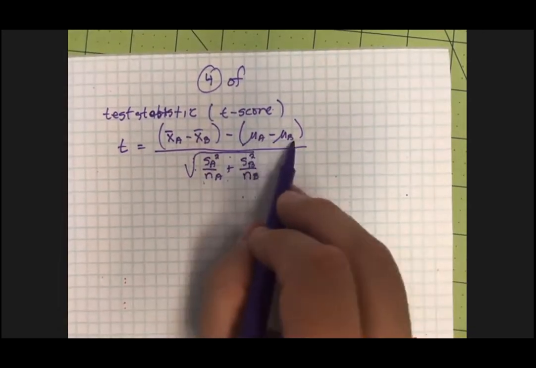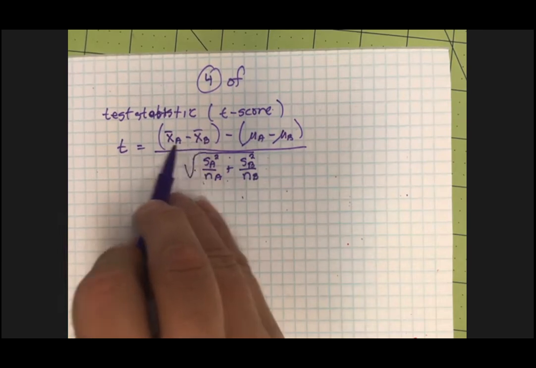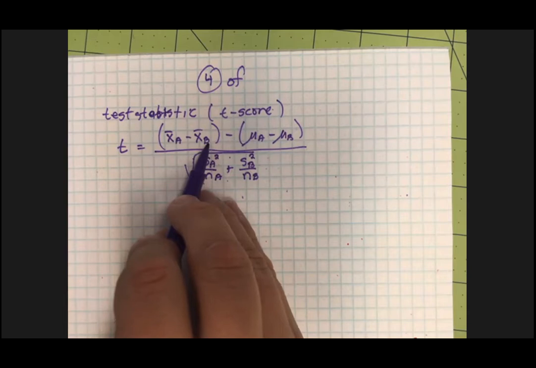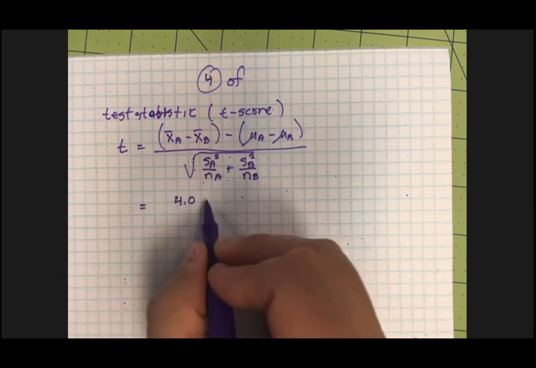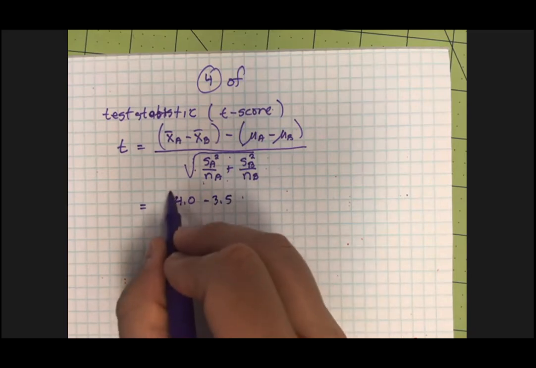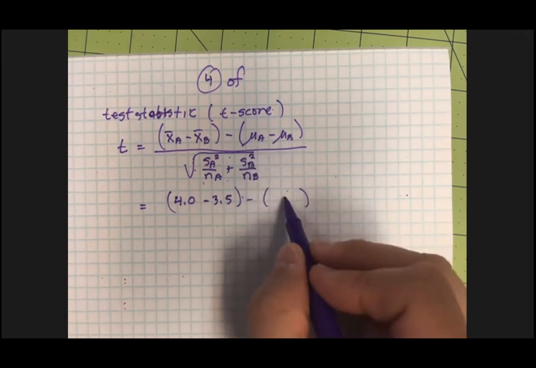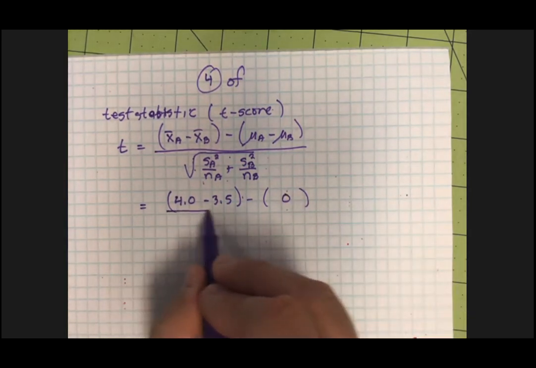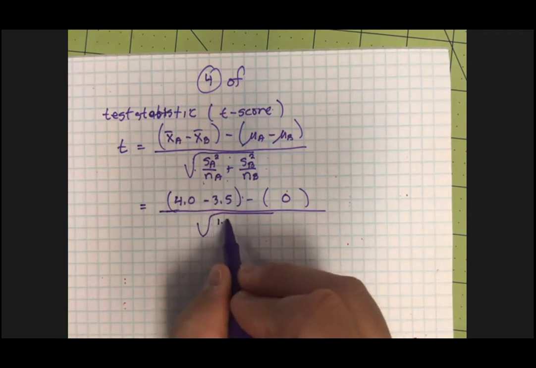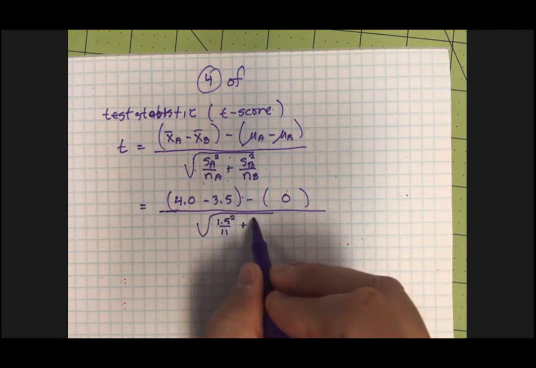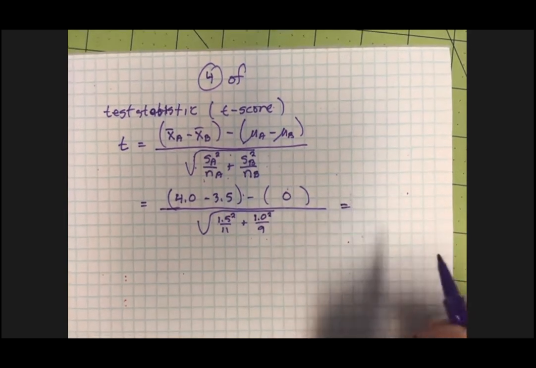Now, in this case, if there's no difference between the means at the colleges, this piece is going to be 0. So that's what I'm testing. And here, I can take the difference between the two averages that I found from my sample. So if you let me fill this in, this would be 4.0 classes on average at college A, 3.5 classes on average at college B. I have to assume right now there's no difference between college A and college B. I have to prove otherwise or bring you evidence otherwise. And then this number in here, we've already calculated, but I'll just fill in the standard deviations and the sample sizes just so you see it again. When I type this into my calculator, what do I have?